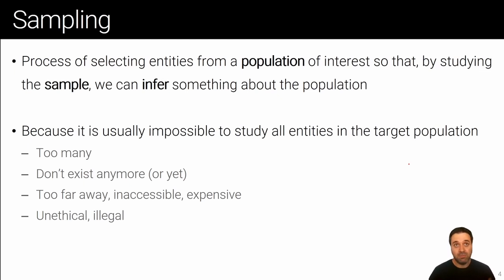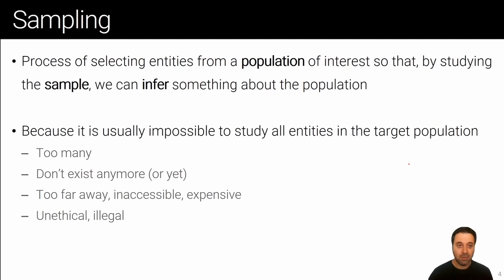What about maybe people that are too far away? We can't travel, I don't know, from the East Coast to the West Coast in the US, for example, in order to make a study. Or maybe they are inaccessible to us. Maybe they're prisoners, or maybe it's too expensive to access them. I don't know, think about football players. Maybe it's unethical. We shouldn't run certain studies, for instance, on animals or on children or pregnant women. Maybe it's illegal. So there is a wide variety of reasons why it might be impossible for us to run a study on the whole population. So we have to make do with a subset of those. And that's going to be a sample.